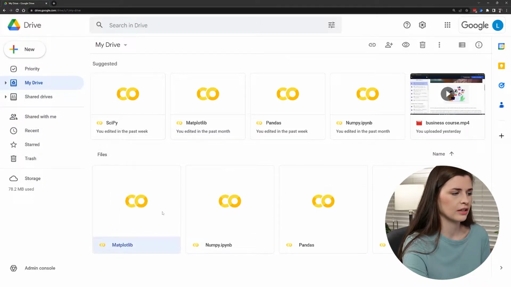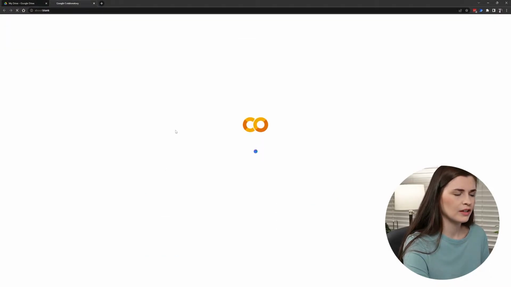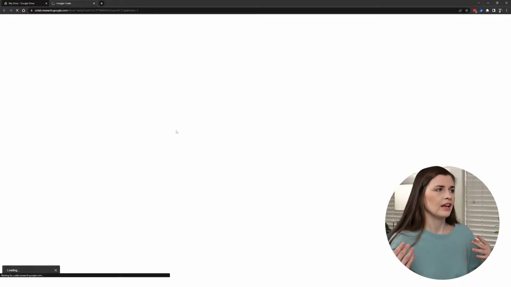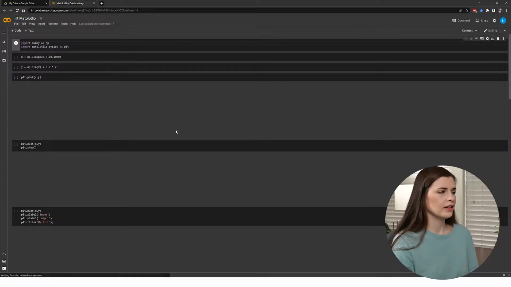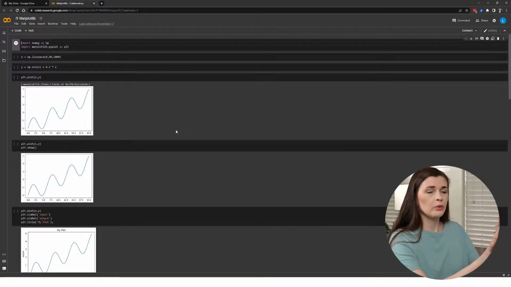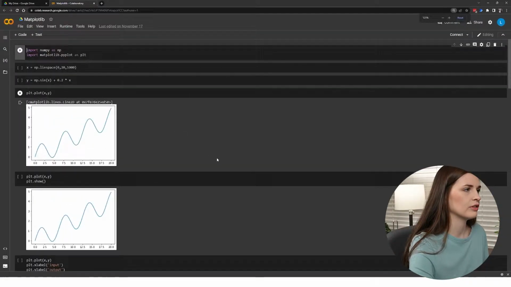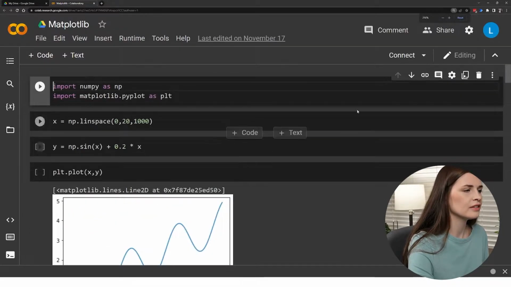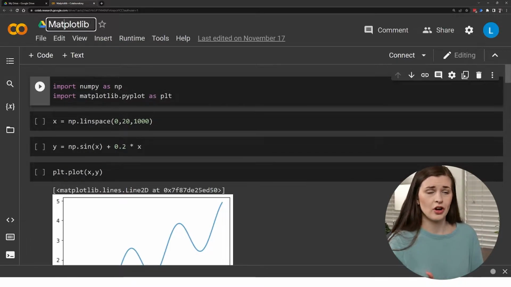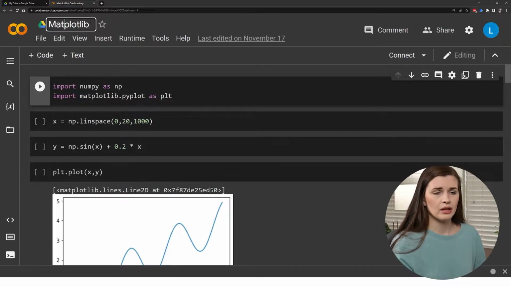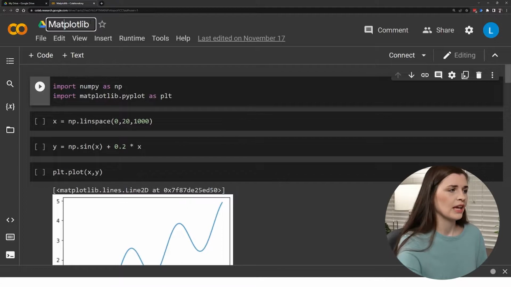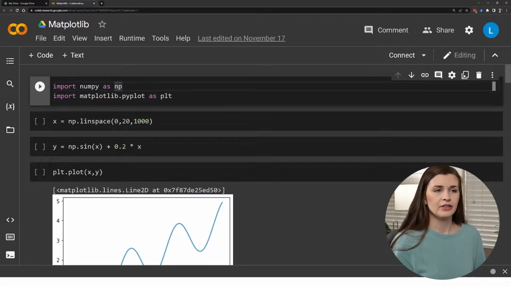Now I'm just gonna click one of the ones I've had open for a while. So in this one, this is what it looks like. It will be completely blank. Now I have some extra stuff because I have been running this. Essentially you just name it up here at the top. I just called mine matplotlib because I was playing around with this library, and it already has Python installed.